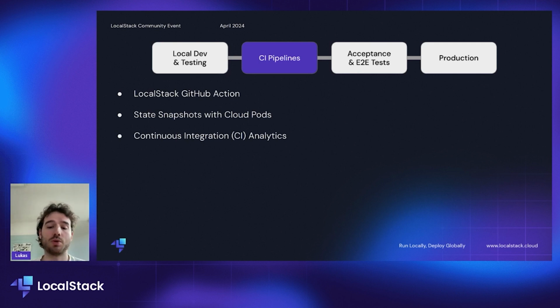So after developing a feature locally and writing tests locally, we push our commits, as many of you might do as well, to GitHub, where we have the repositories and where we make use of GitHub Actions to run the tests. So we make use of the LocalStack GitHub action there, which Harsh will talk more about later.